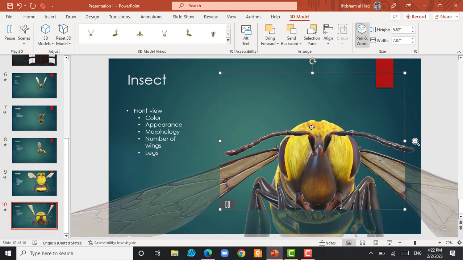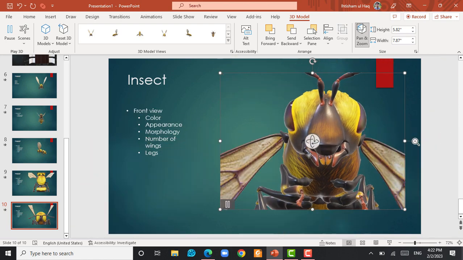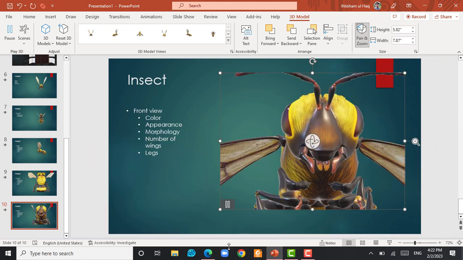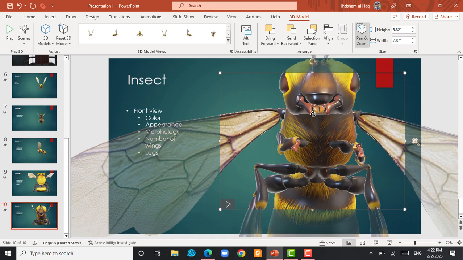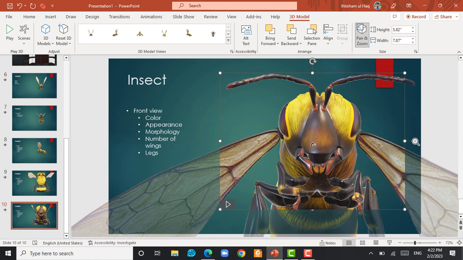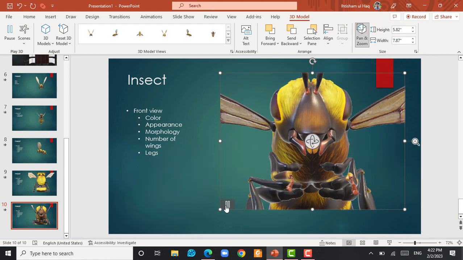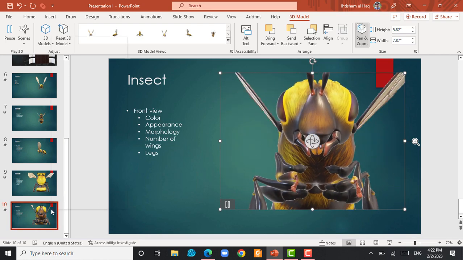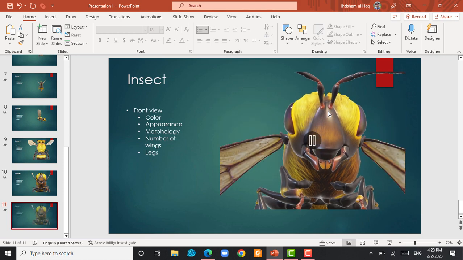Again, if you want to amplify anything, or if the animation is disturbing you, you can just pause this, adjust it, and then again, if you want to play the animation, you can simply play this. Go on increasing the views, depending on your requirement and your 3D models.